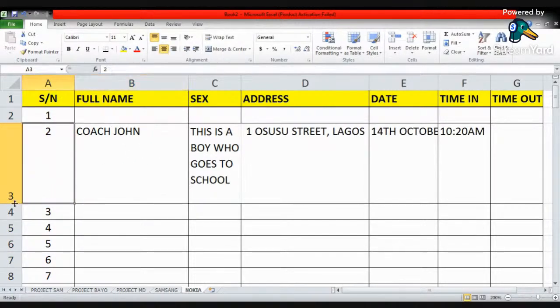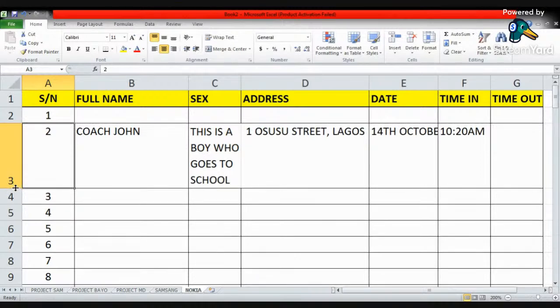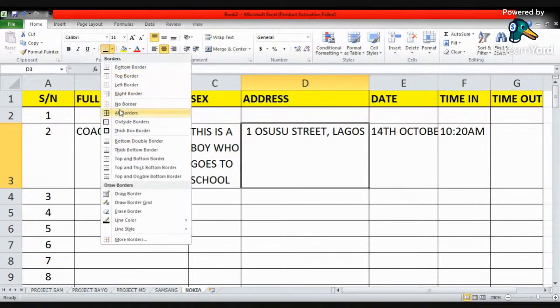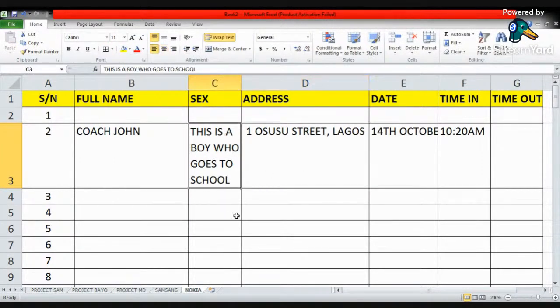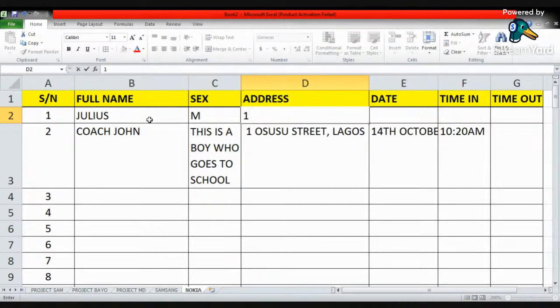I can come here to the cell frame, this demarcation, click and drag up so that it fits. There is no space there. Then let me create all borders here so that there'll be a line. You see, the line was up. So this is very neat work. So I can put Julius, sex male, address 1 Osusu.